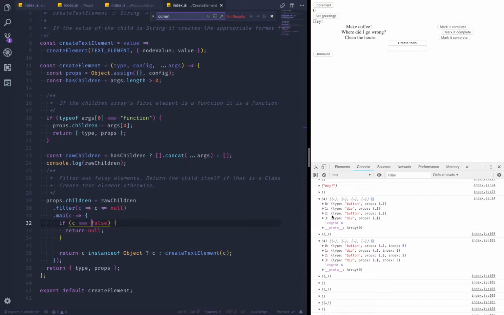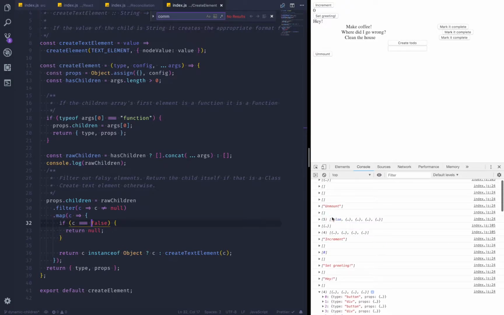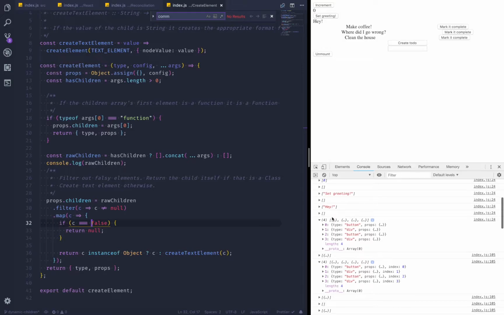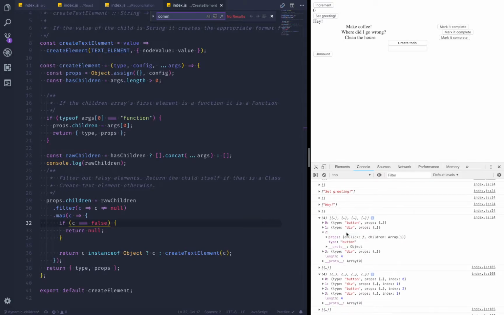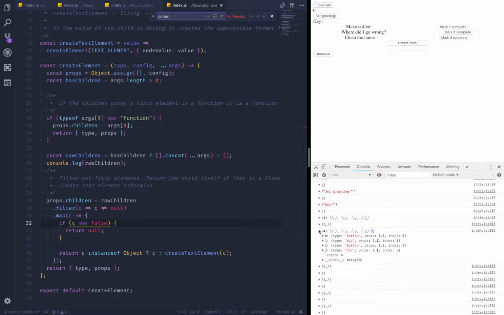So row children, I think I'm seeing the wrong thing. Yeah, because they are native DOM elements. Okay, sorry, I watched the wrong thing. Yeah, okay. Sorry, my bad. So just ignore everything that I said here, although probably for the most part it was fine.